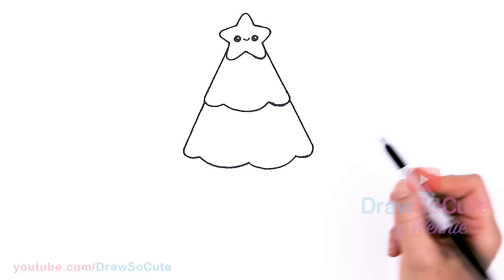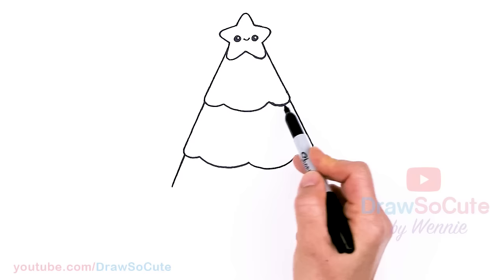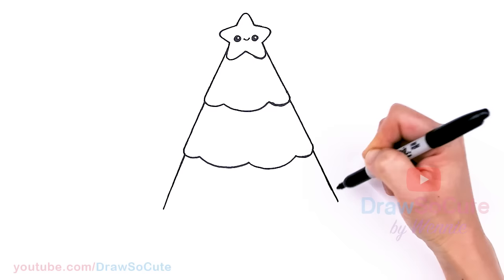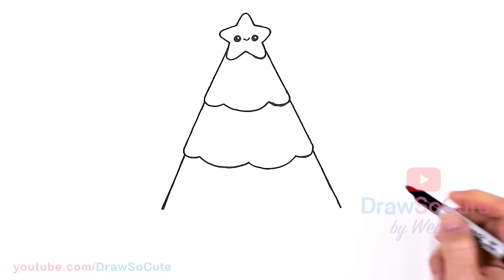Let's keep going. We're gonna come in once again. So this is very similar to my last tree that I did in, I believe, 2017, but this one I've connected it. So let's keep going, about right here. And same thing here. Just come in a little bit and keep going. So it's gonna get wider and wider, and just wanna bring it to about the same area on each side. So it just makes it easier. About right there. And then once again, we're going to connect.